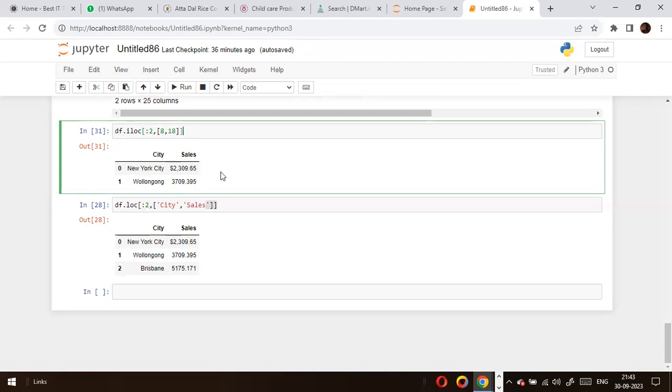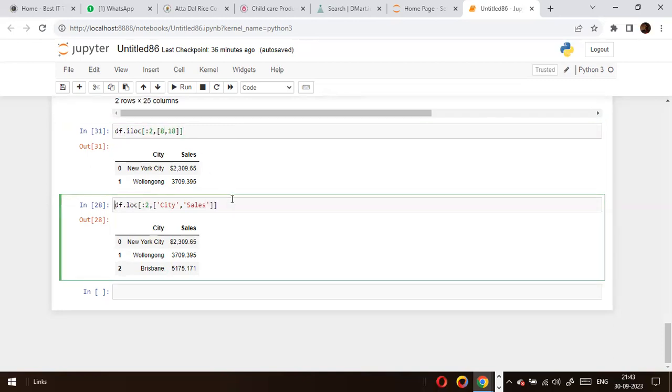There are some situations where ilocate is also helpful. But what is the difference? The index values are the same, but here in the columns, before the comma, it talks about rows. Here also before the comma, it talks about the range of rows 0 to 2, right? The index values for the rows are displayed, and after the comma, the index value for the columns we specified, and here we specify the column name directly.